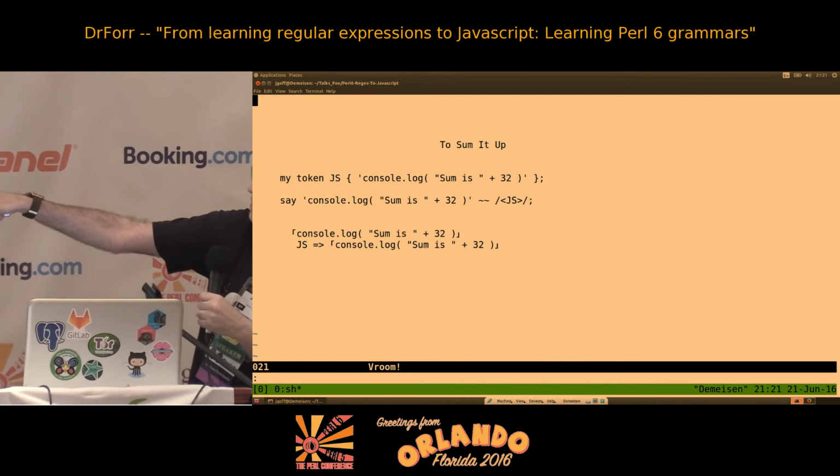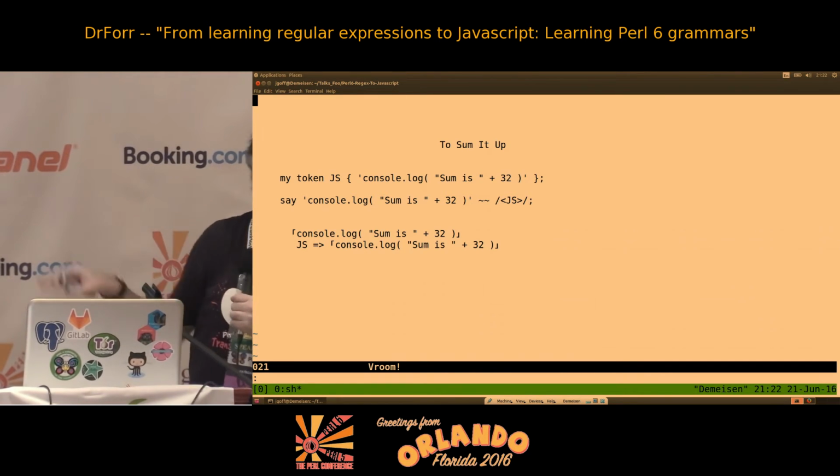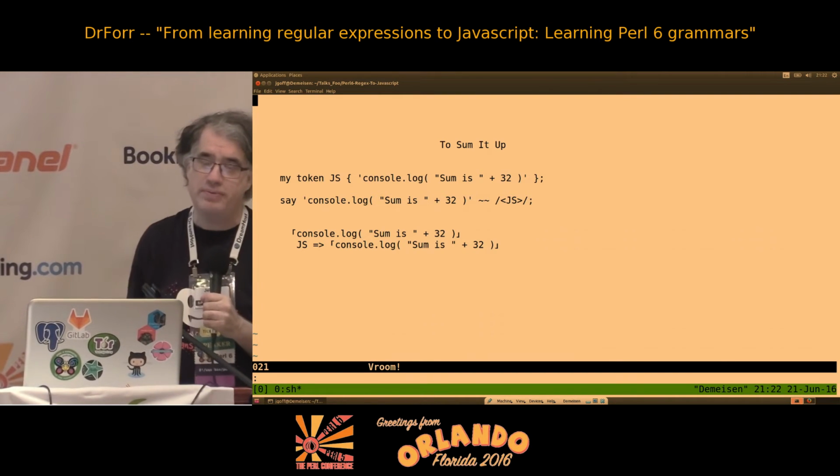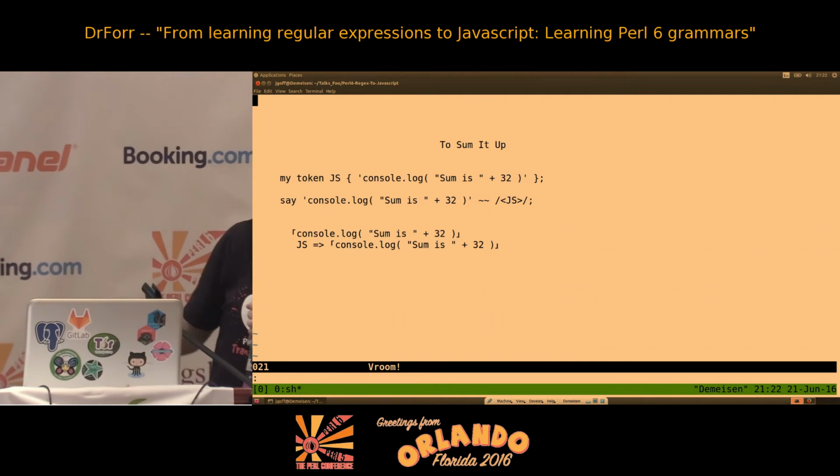So we'll start off with the base expression, say this, and then it matches our JavaScript token over here. The name token is slightly different than regex. It's the same thing essentially. The whitespace rules differ a little bit, but the important thing is to know that it's a regex.